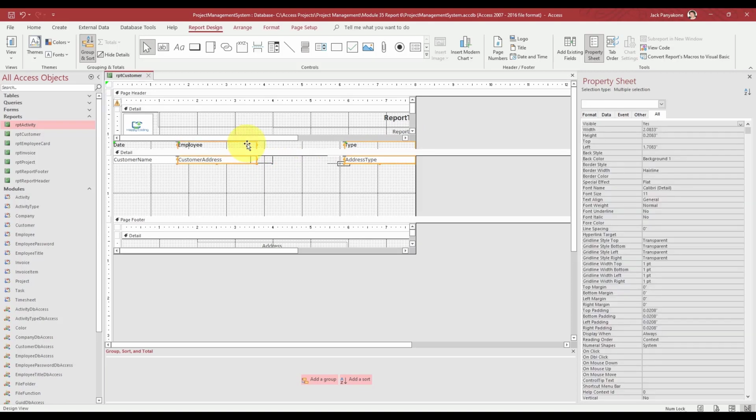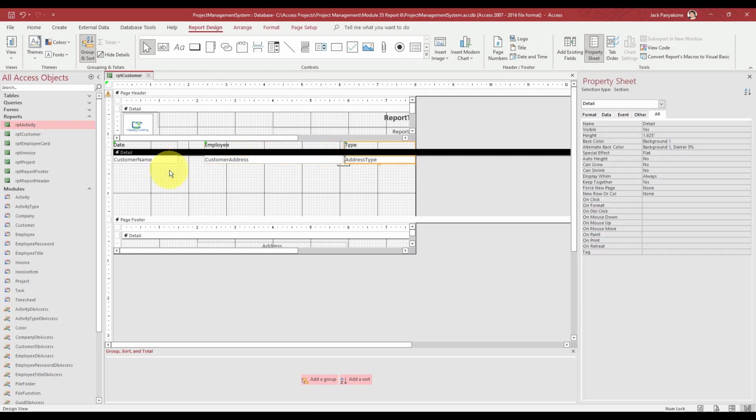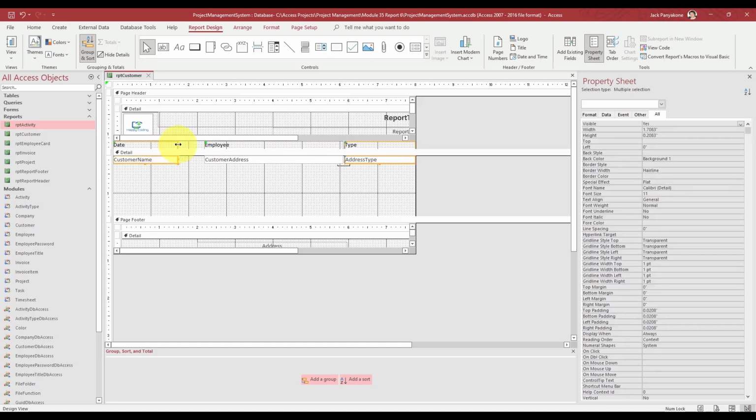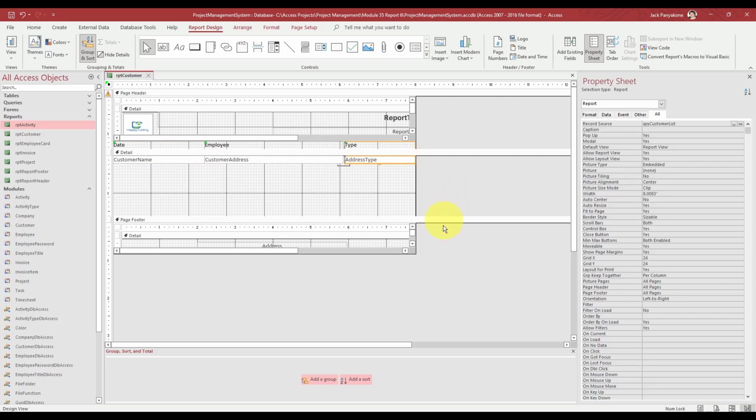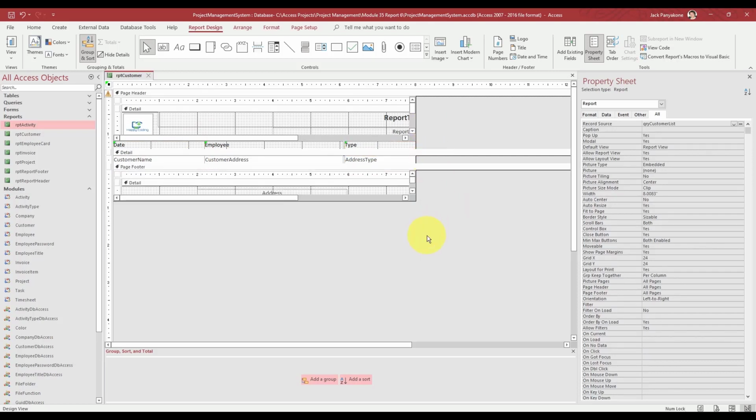We're going to expand this just a bit, right about there, and then this name as well, just like that. I think that looks good. What do you think?